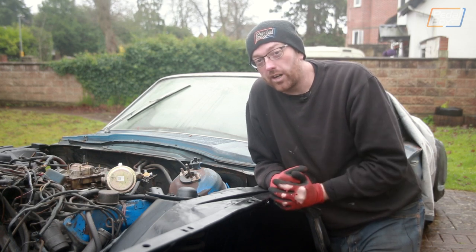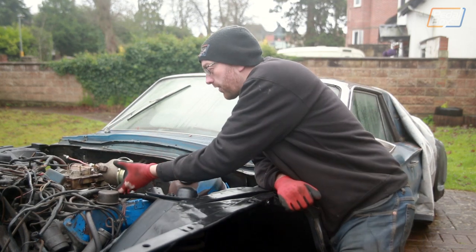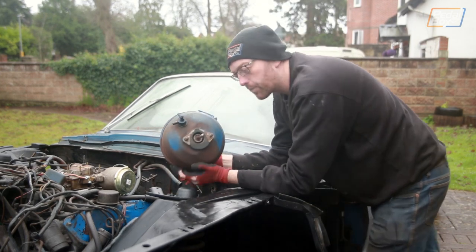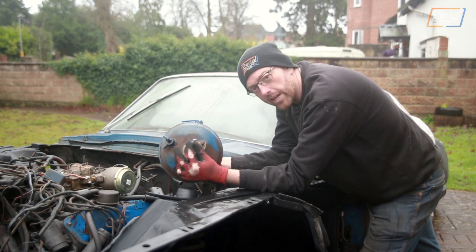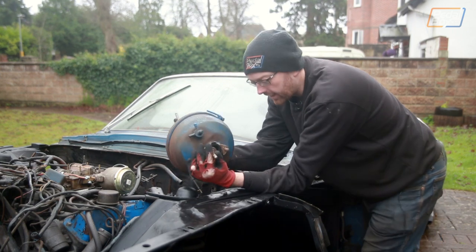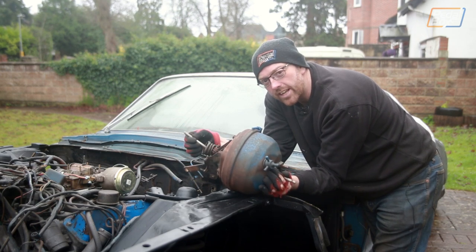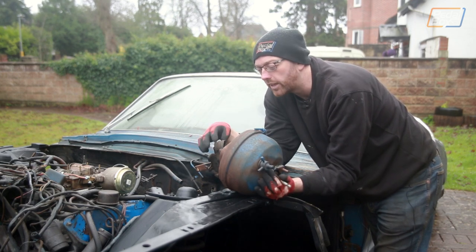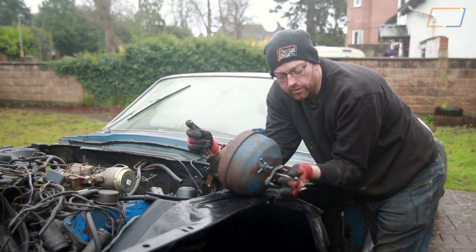Now you might notice a small elephant in the room behind me in the shape of our master cylinder, which is once again removed from the system — and there's a very good reason for that, because this is our brake booster. Now our brake booster looks okay at this point, however if you look at the side here, this actuator which pushes on the master cylinder should not be able to rattle. It should move one-to-one and be attached to the input on the other side, but the input on the other side isn't even in. It does go into the right place, but it's not attached to anything inside the booster. So we're going to have to try and open this up and see how these connect on — I think it's just a little circlip, but I'm not sure how this one goes in.